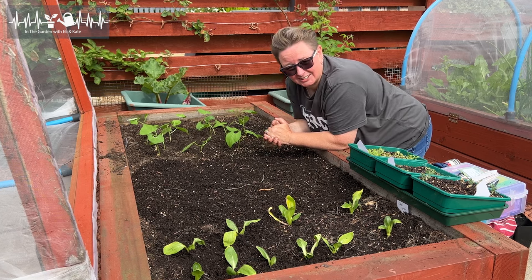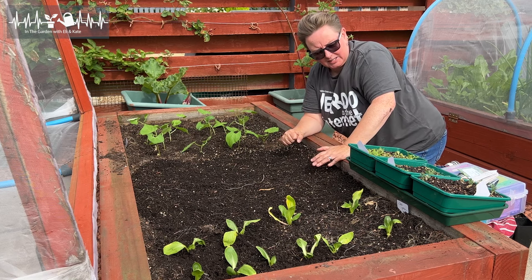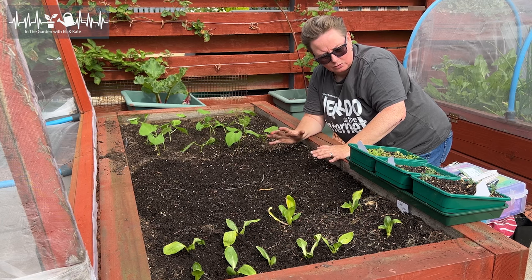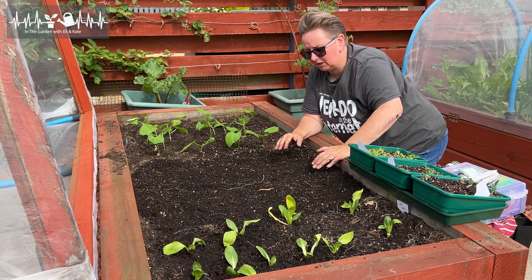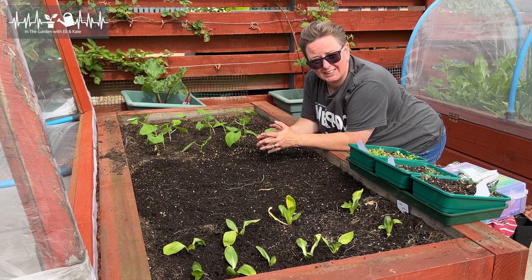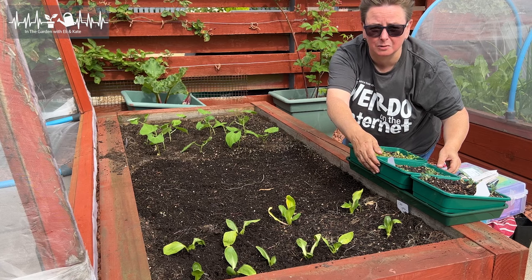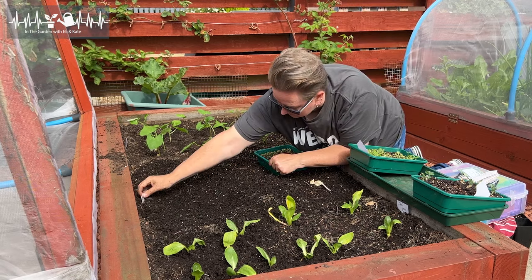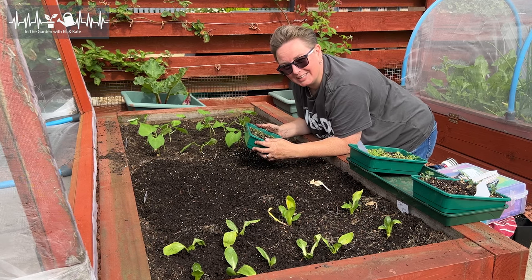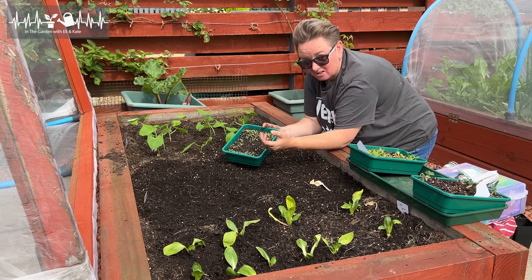You just stick stuff in the ground and see — there's no point stressing over it. I'm going to get a couple of things in here. I've got loads of land cress still that's looking okay and I just don't want to keep it in the greenhouse, so I'm just going to put that in as a square here — just going to risk it. They're too small yet to actually move about individually, I'm just going to try it and see. What is the worst that can happen? Also, for those of you who've seen the last video with Kate about my pak choi label — I had pak choi here before and it all got munched — there is the chance the slugs will just eat this.